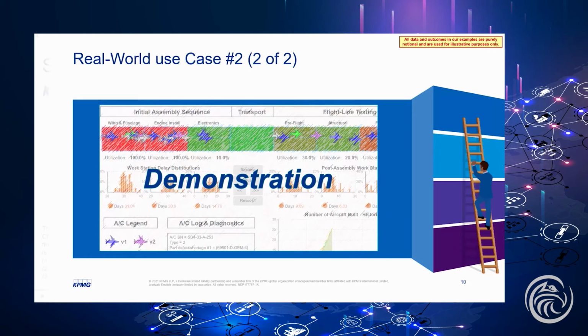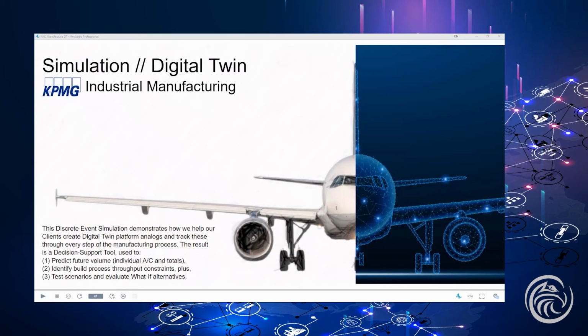Let's take a look. This capability to simulate an industrial production line was developed using the AnyLogic modeling platform, which is a low-code COTS, commercial off-the-shelf, tool that's been widely adopted by the ORSA community. At its heart, this is a discrete event plus Monte Carlo engine that allows our manufacturing clients to create digital twins of each of their aircraft assets, monitor them during every step of the build process, and forecast future performance. Let me go ahead and launch the simulation.